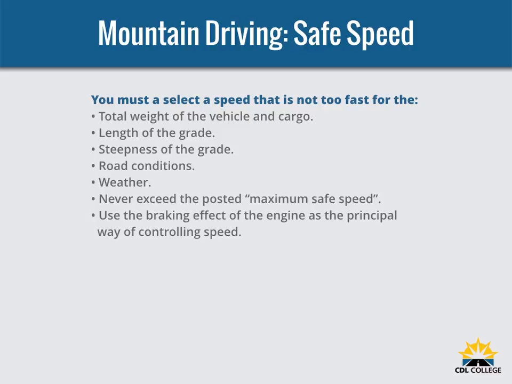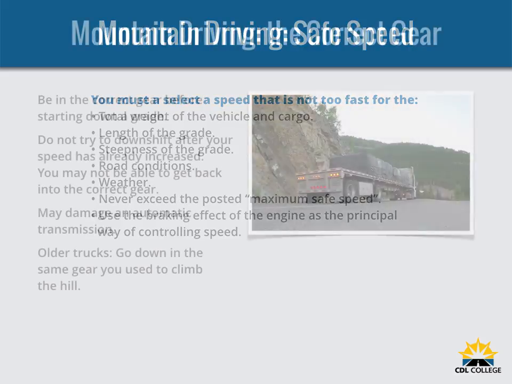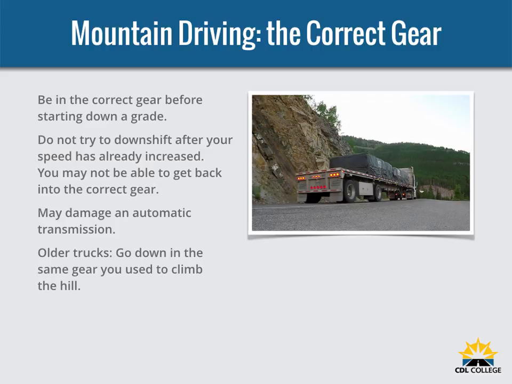You must use the braking effect of the engine as the principal way of controlling your speed. The braking effect of the engine is greatest when it is near the governed RPMs and the transmission is in the lower gears. Save your brakes so you will be able to slow or stop as required by road and traffic conditions. Select the right gear before starting down the grade.